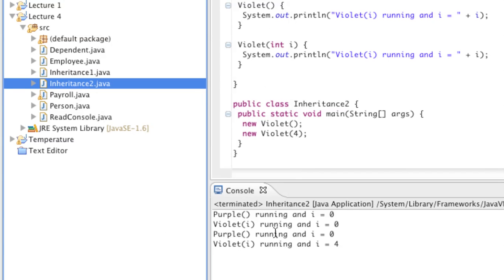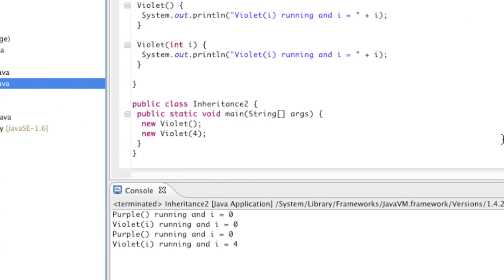Now, where's this purple coming from? I created 2 new violets, but I've got purple stuff going on. So I'm going to trace it through the constructor, and I'm only going to do this one time because it can get kind of boring after a while. It's like dominoes.